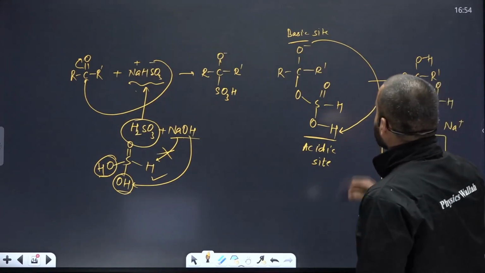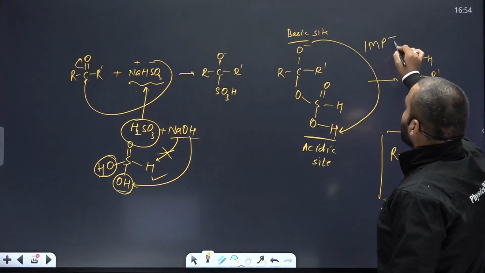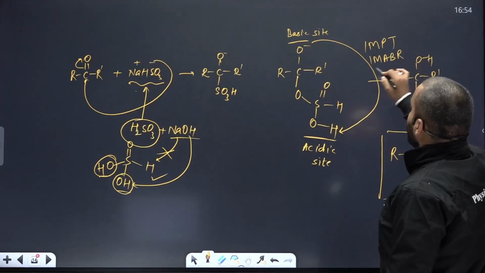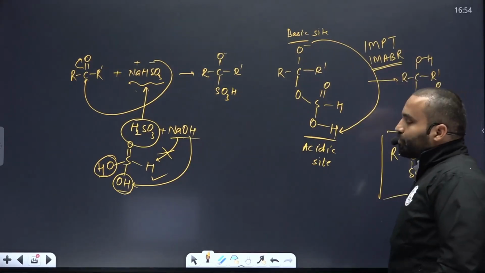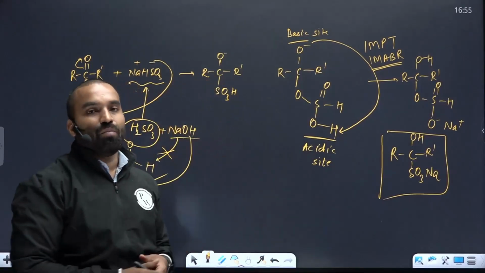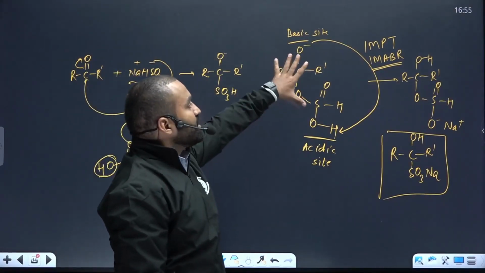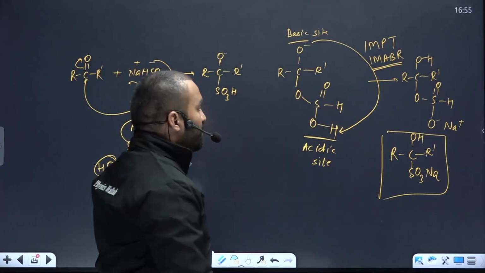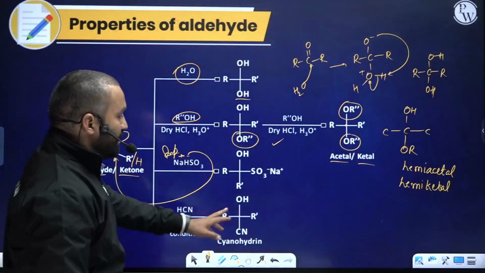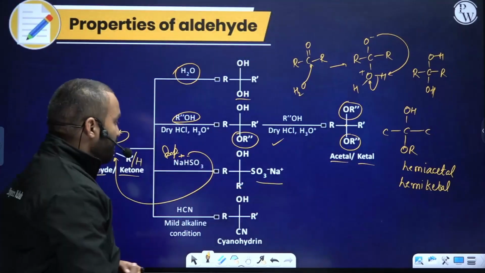I want you to understand this step very carefully. This is known as intramolecular proton transfer or intramolecular acid-base reaction. Within the same molecular framework, there is a base, there is an acid also present. So the two react to form the compound. Salt is obtained. Understood, everybody? See this. This is the salt obtained. Oxygen is neutral. Oxygen is in the form of OH.